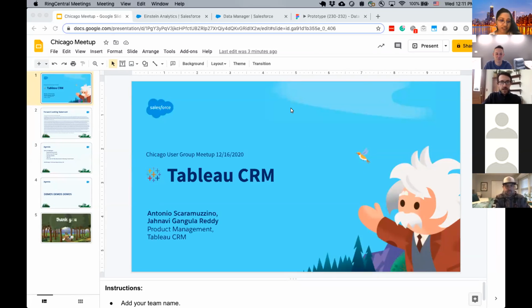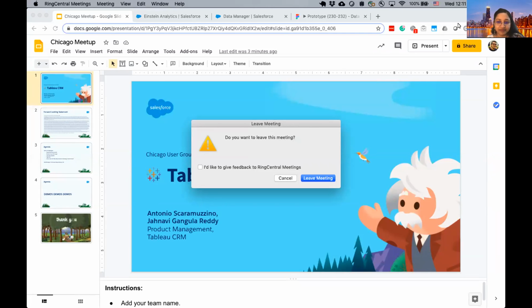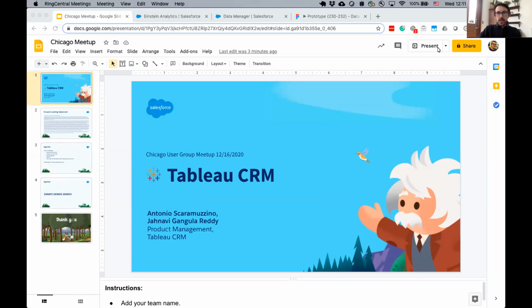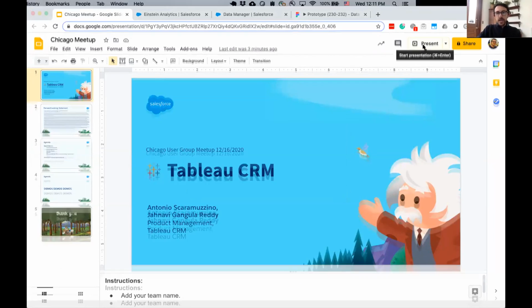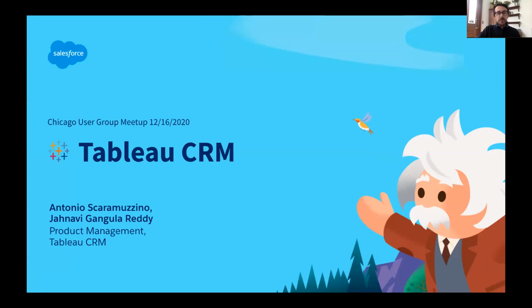And we can see the screen. Perfect. So I had just 2 slides as a quick introduction, and honestly, it's going to be a very demo-focused session.